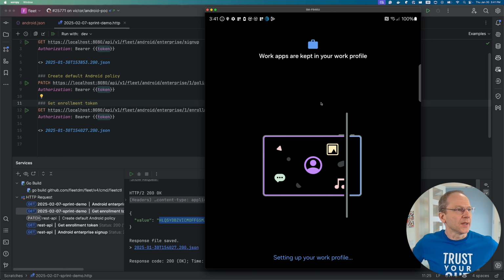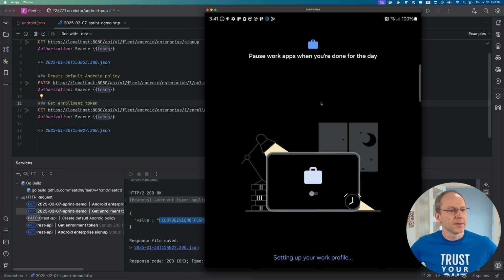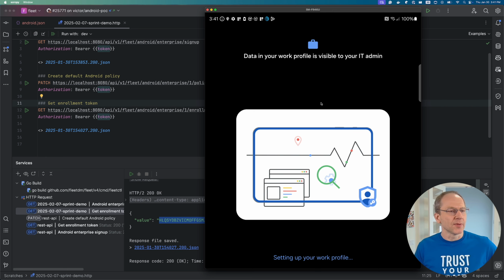The policy that we created contains some settings to make sure we're gathering a lot of telemetry from the device. In addition, it disables the camera. In here, this device is going to have a work profile and a normal profile.